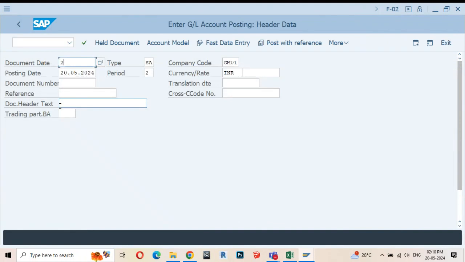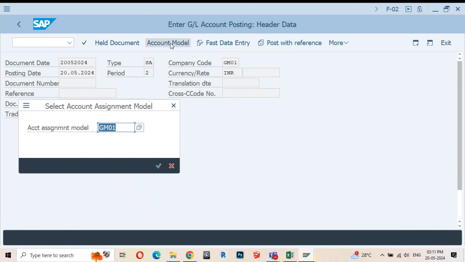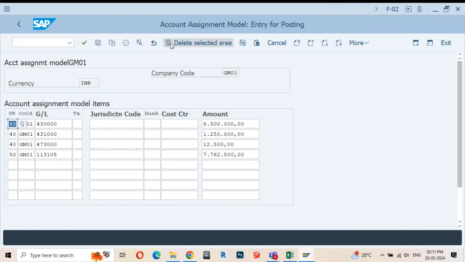So I give the document. Can you see the account model out here? So you are familiar with F-02, right? Account model. I'll enter GM01. So you can see the entry already coming in.